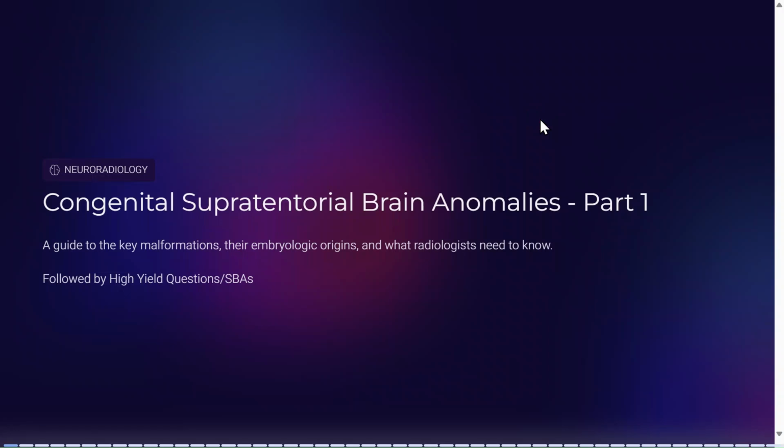Since we were covering neuroradiology in the last video, I will be continuing with that topic. Today, what I am planning to discuss is congenital supratentorial brain anomalies, and it's a very lengthy topic and concept. So we will be dividing this into a few parts. This will be the first part, and we will be discussing key malformations, their embryological origins, and what radiologists need to know.